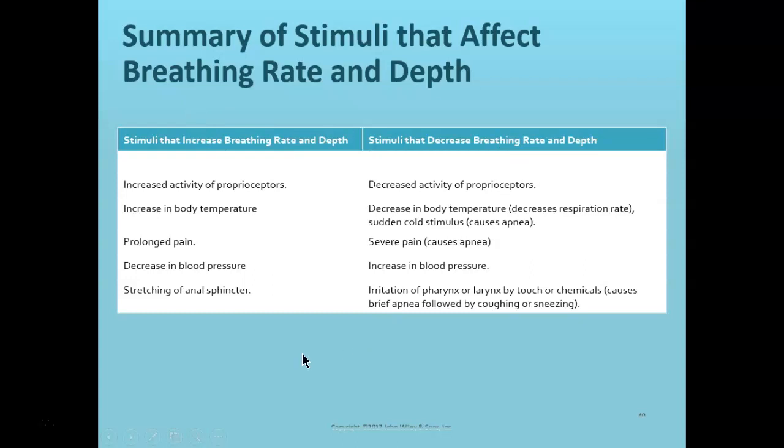These include several factors that we don't really cover very much, such as the limbic system. Your limbic system is your emotional system, so thinking about something or an emotional anxiety can stimulate that dorsal respiratory group and increase the rate and depth that you're breathing. Increase in body temperature can increase the rate of breathing as you need to get more oxygen out to those tissues with the higher metabolism.